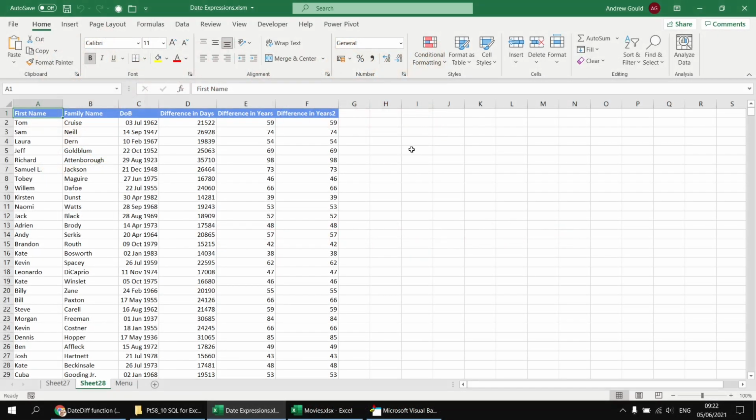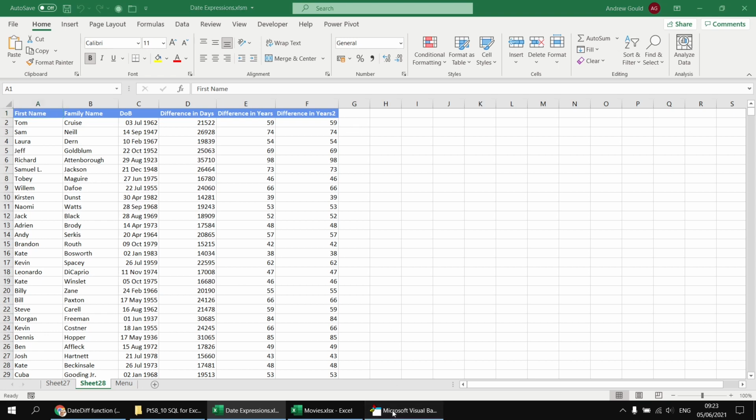So what if we did want to calculate the actor's age in years, rather than just the difference in years between two dates? There are lots of different techniques you can use to do this. With a quick Google search, you'll find lots and lots of options. I'm going to use a technique that involves a few of the things we've covered in this video so far as a bit of a recap and to show you how to put things together. So the first step is to calculate the actor's birthday in this year. And to do that, I'm going to use a combination of the DateSerial function, the year, month and day functions.